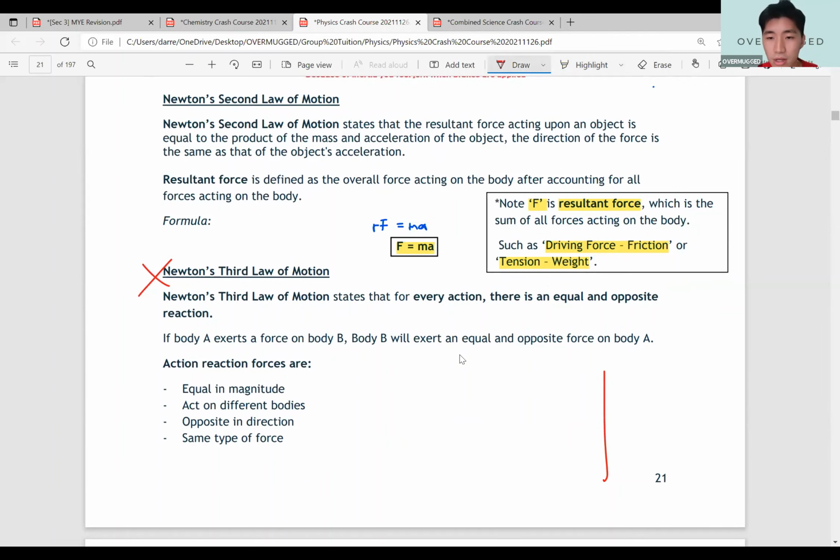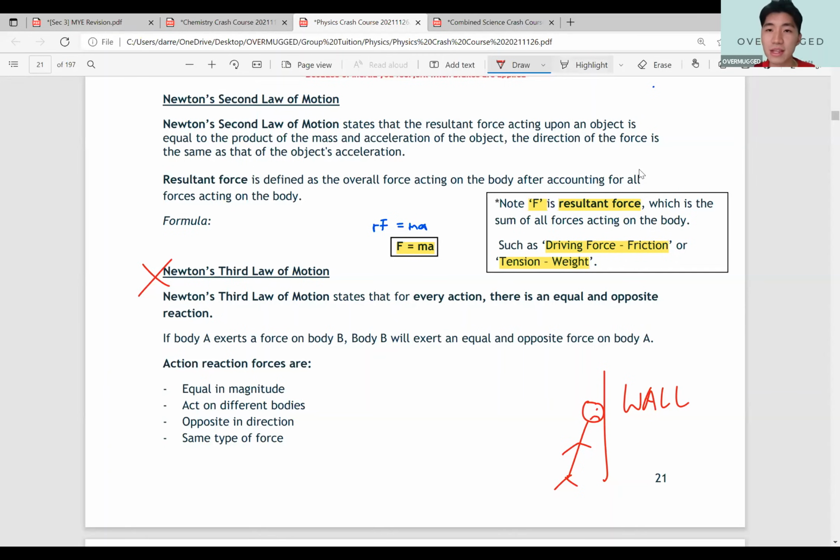If there's a wall here, and you didn't study for your physics exam, you decide to go and bang your head on the wall. Please, I'm not suggesting that, but I'm saying hypothetically from a physics point of view. Okay, I shouldn't draw this smile. It looks a bit creepy. It looks like the Joker. Okay, let's say that this is you. You're very sad. You decide to hit your head against the wall. When you bang your head against the wall, the wall is also banging itself on your head.